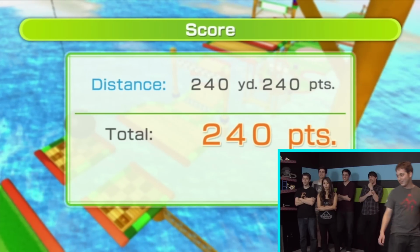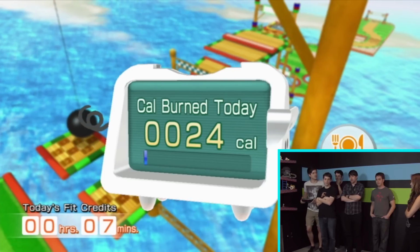Alright, let's see what Magic Corby got. 240 points. Oh, 7 calories you burned. Good job. Sweet. You're gonna have an extra leaf of lettuce.